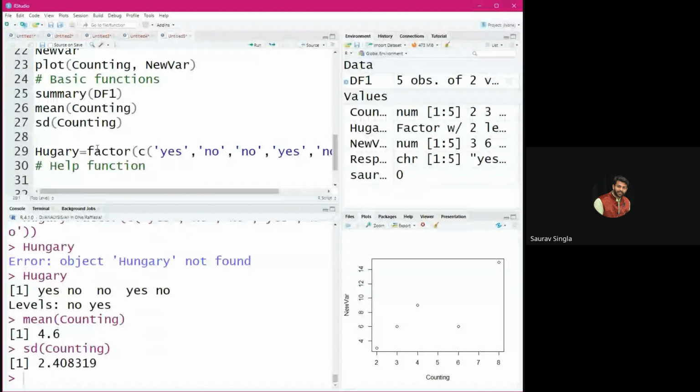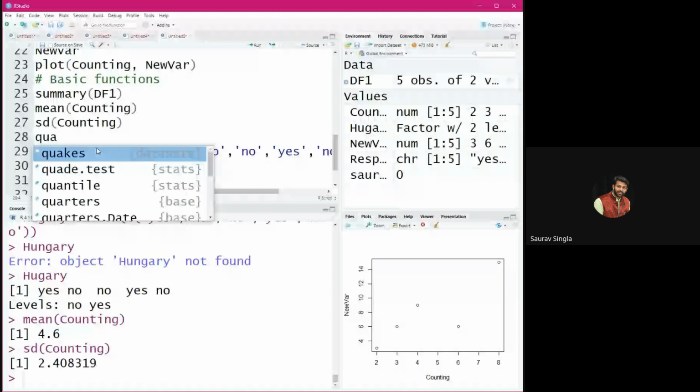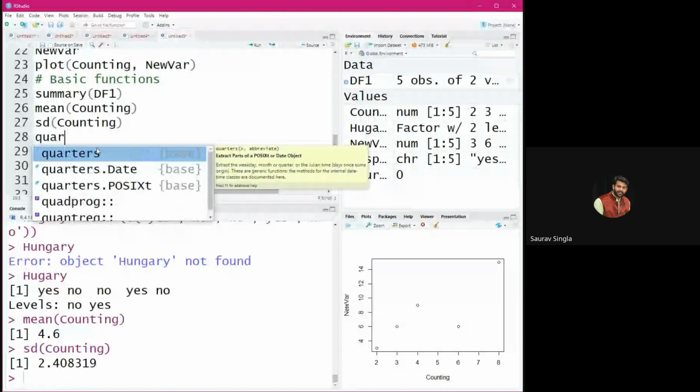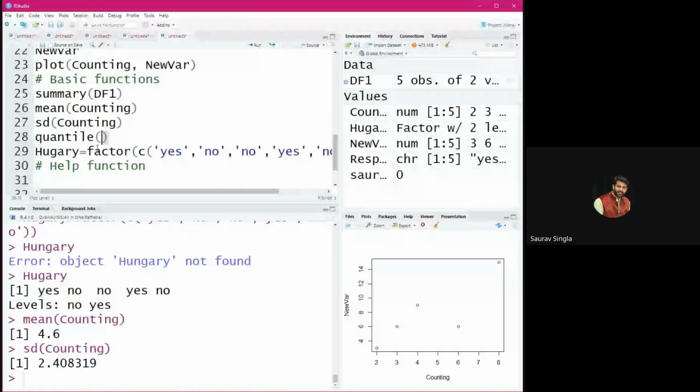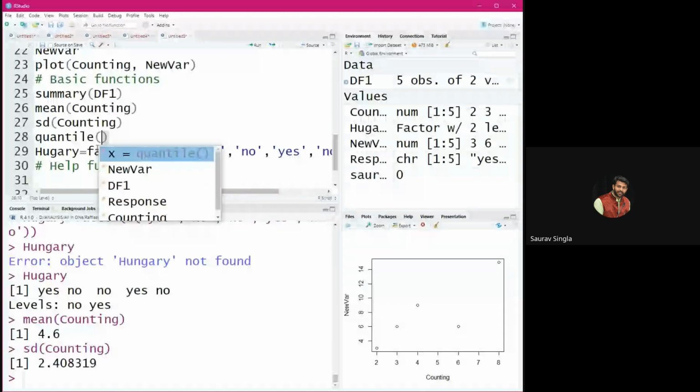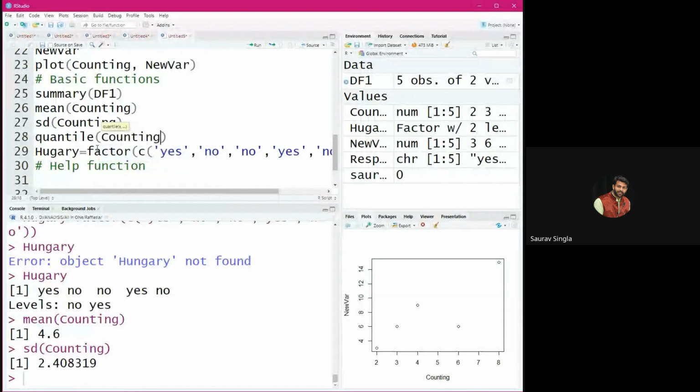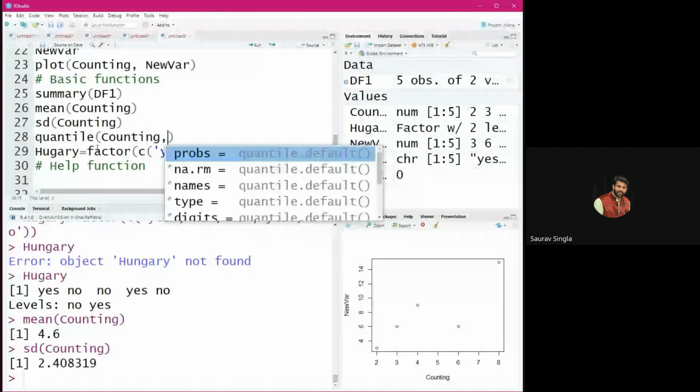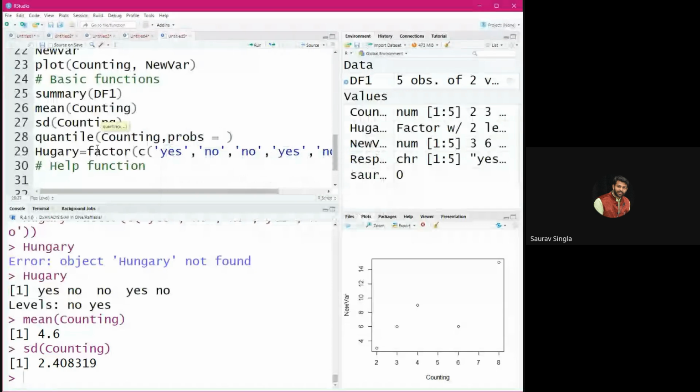So many basic functions are available. You can use quantile. Quantile means you can get the first quartile, second quartile and so on. Say counting is the basic object. Which quartile do you want?